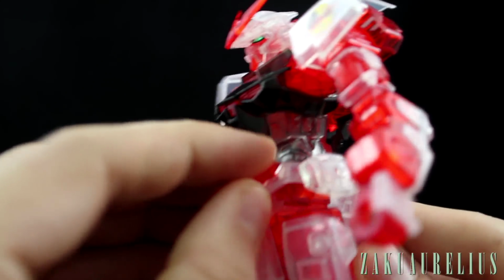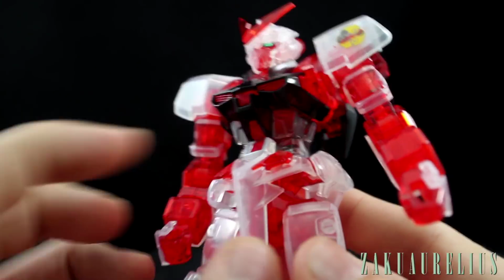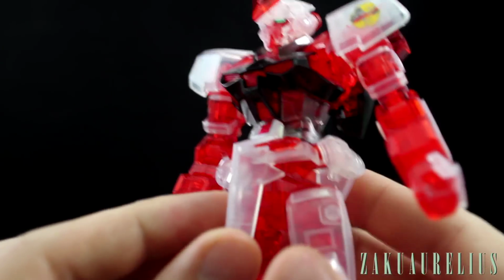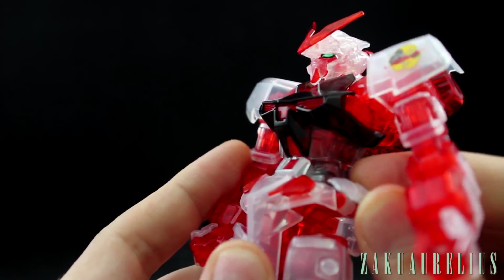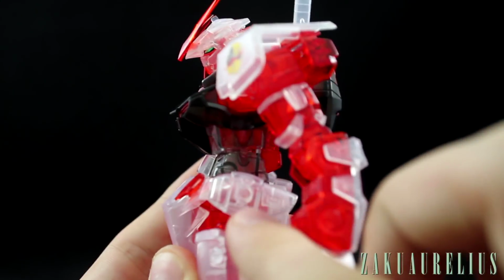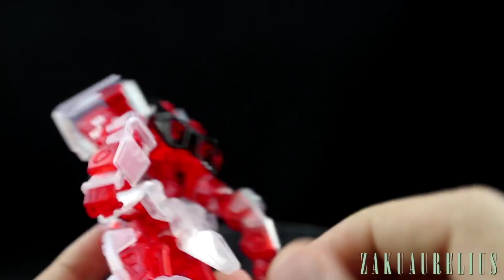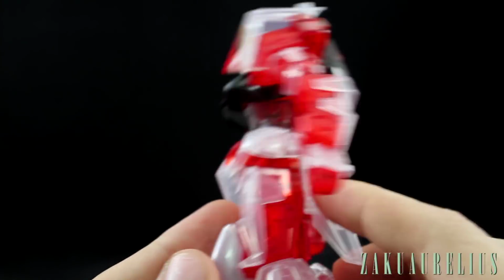These front skirt pieces are not going to move at all compared to the real grade, or I think even the high grade possibly. On those, the front skirt pieces move separately. On this one, this front skirt is just all one piece, but this whole front piece does move, as you may have just seen. So this whole piece does move a little bit there in the front. The side skirts are just going to move up and down there on the side, they're so small and there's basically nothing we can see. This side has the port for the sword. The other side has nothing there, so you do only have the option of putting the sword on the left side there. The back skirt is pretty much non-existent, so nothing there. This part doesn't move or anything at all.